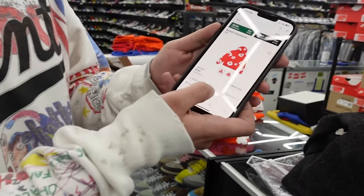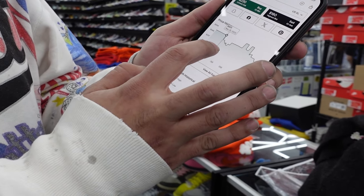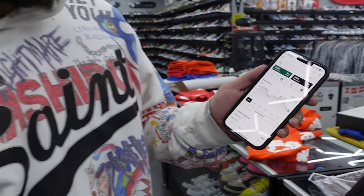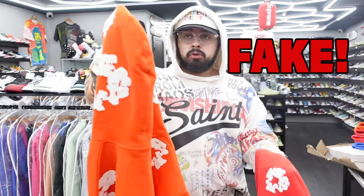There's a new fake batch of these going around that just came out around December. Take an OG release like the red hoodie — it only came out in June and September. It was a four or five hundred dollar hoodie, dropped in price when they restocked, went back up to four or five hundred in December/January. Now it's only going for fifteen dollars over retail. It's not because people don't want it anymore — it's because more and more fake versions are getting sold on StockX and GOAT. Off first glance these look real, identical. But the red one is fake and the orange one is authentic.